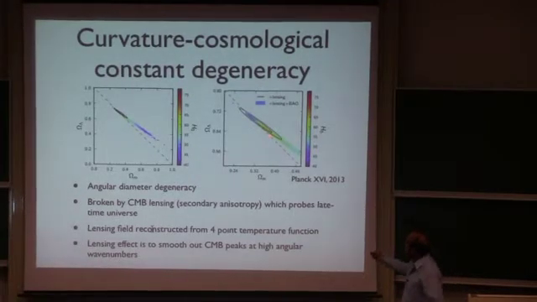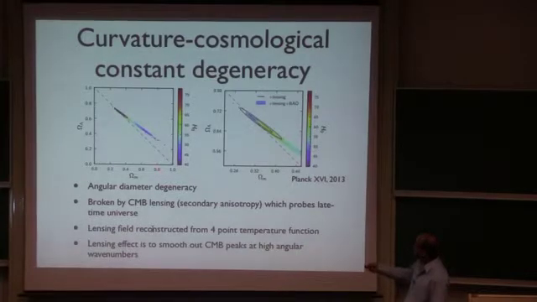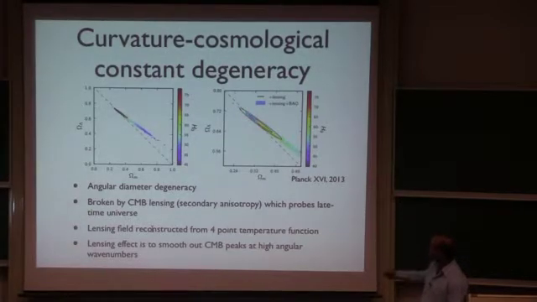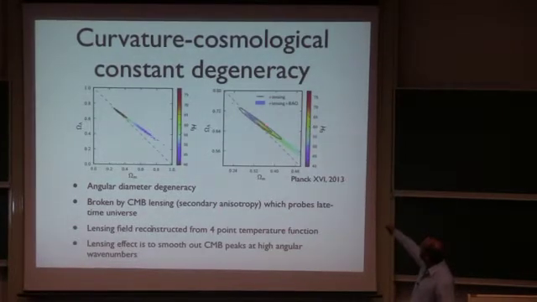Right, so including lensing, which is a probe of the late-time universe and cosmological constant, allows you to shrink these contours, and you actually get some degeneracy breaking. The lensing here is reconstructed from the temperature field. Essentially, you need a 4-point function to reconstruct the lensing field. It creates non-Gaussianities in the temperature map. And if you add baryon acoustic oscillation data, you can shrink this even further. So the take-home message here is the primary CMB is limited, and you need to use secondary anisotropies from the CMB or other probes of the late-time universe to constrain dark energy.